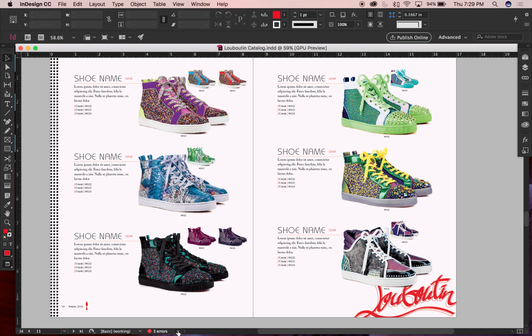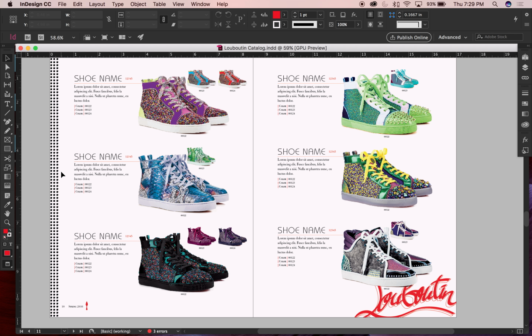The reason why you package the file is InDesign will create the file for you and package up all of the links into one common folder and all of the fonts into another common folder.